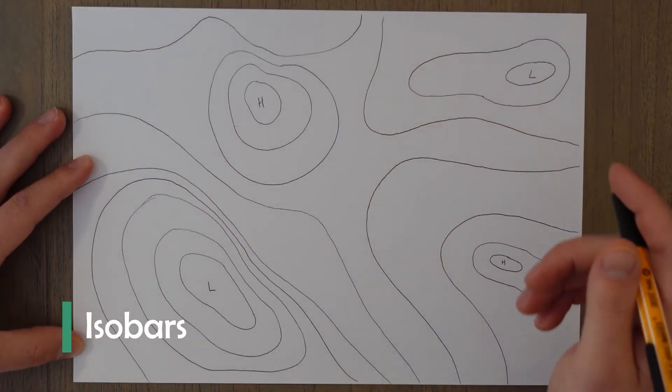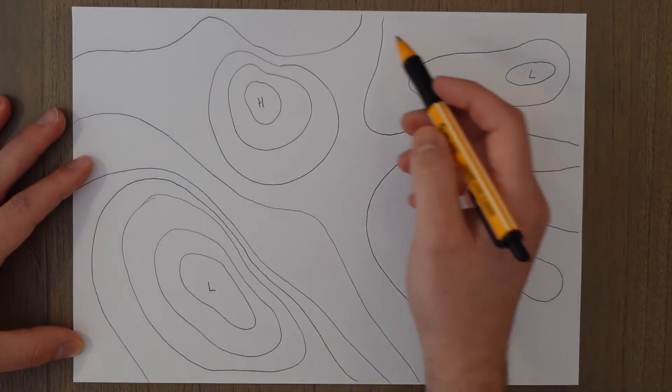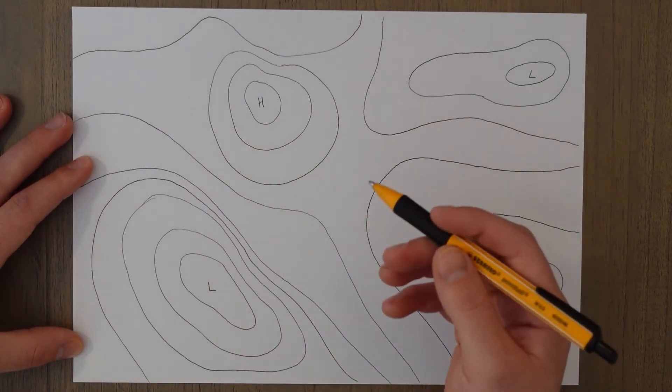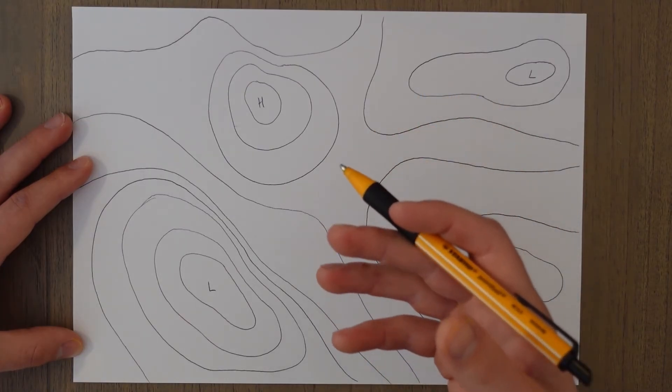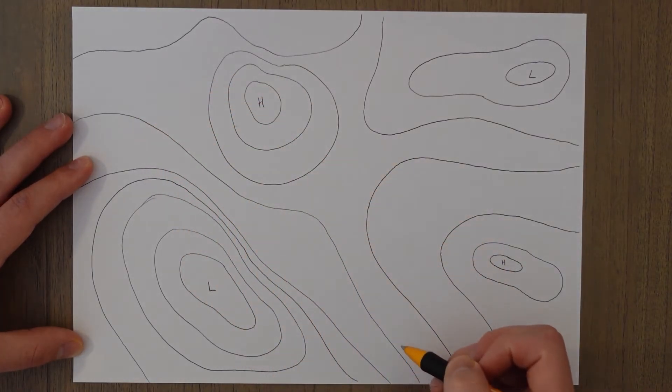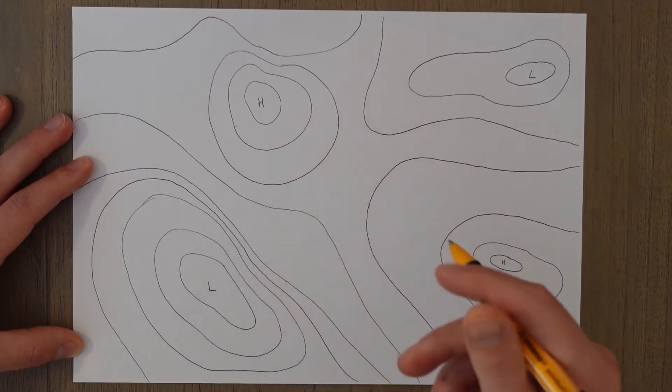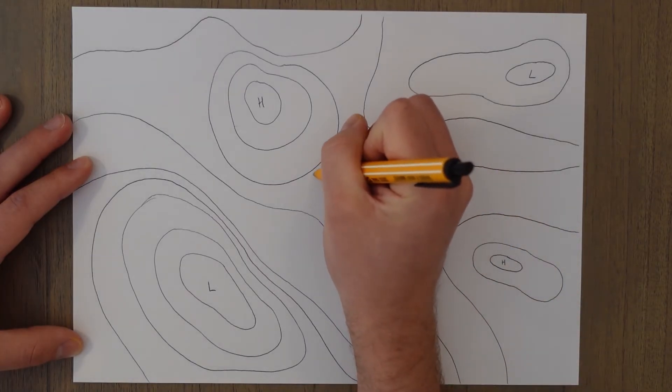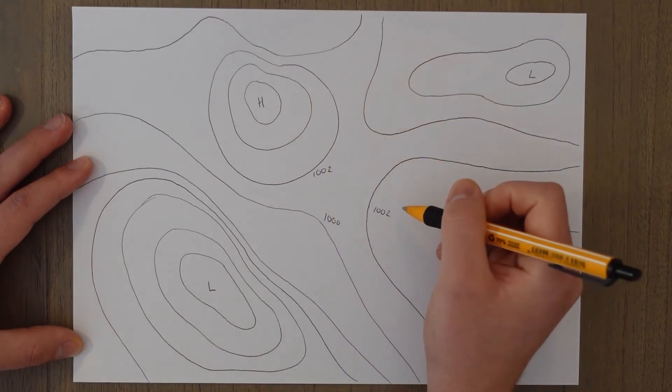So this is probably a diagram you've seen somewhere before or something a bit more colorful and a bit better than this, but it's showing what we call isobars. These lines are all lines of equal pressure, and it's the calculated QFF from an airfield or the actual measured pressure at sea level, and every point along this line has exactly the same pressure. And the difference between the lines is normally either two or four hectopascals.